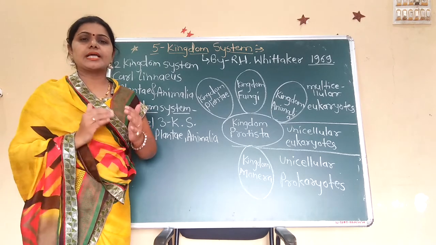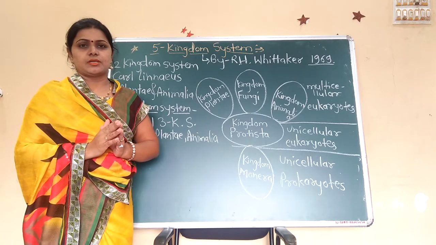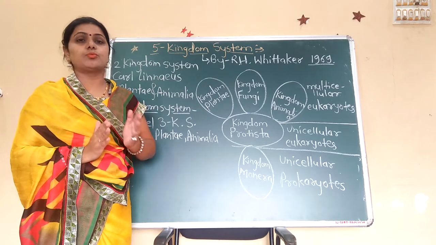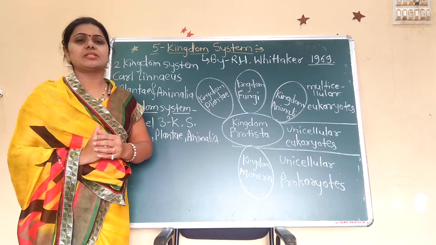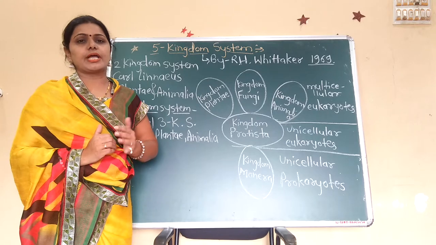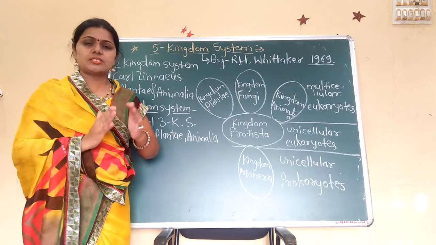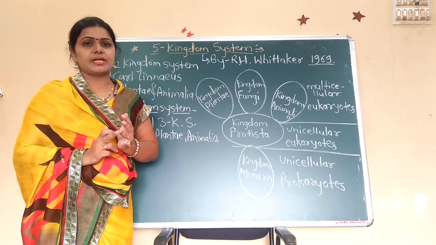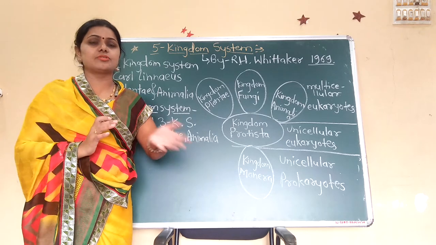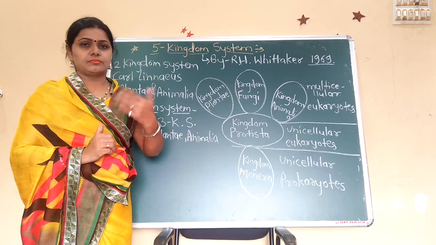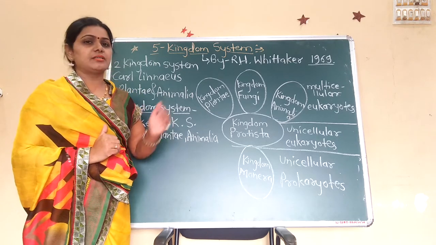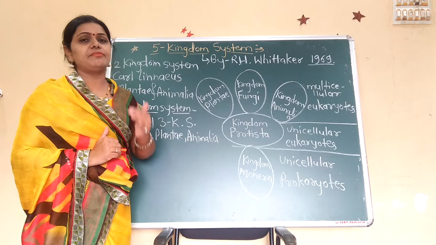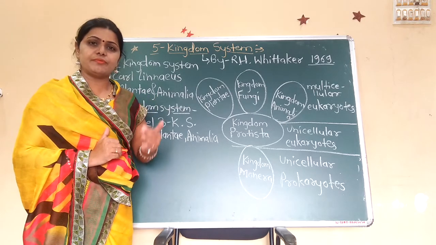In the previous lecture we discussed the first chapter, the living world. In that chapter, the characteristics of living organisms and the remaining part of that chapter are reduced for the board examination. In the second chapter, the systematics of living organisms, some part is also reduced: the classification, nomenclature and systematics. We will take that part later, but we take the second chapter, the systematics of living organisms, directly.